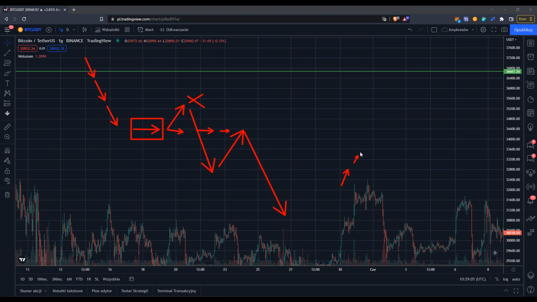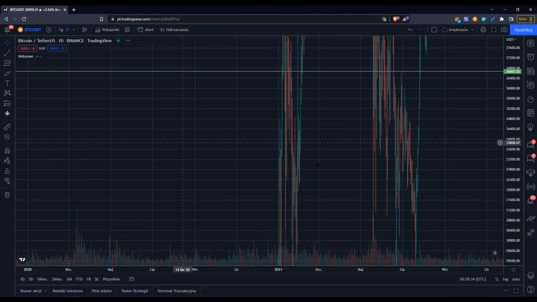Very similar situation when we are going higher, when we are trying to consolidate, market is trying to go lower, failing, all right, and going immediately higher. So this pattern we want to see, then the pullback into 50% of that consolidation and move higher. So let's have a look if we can find something like this on a Bitcoin chart.